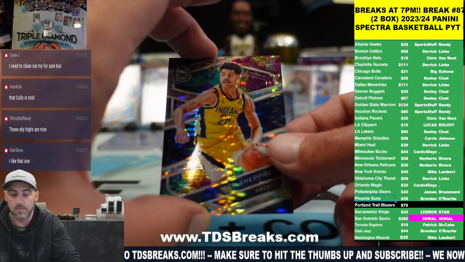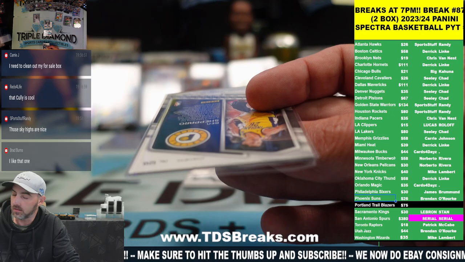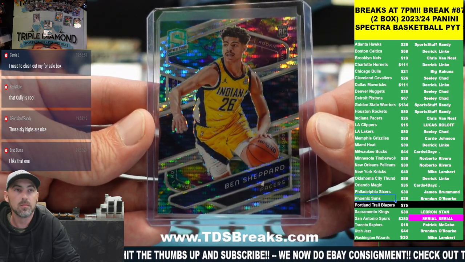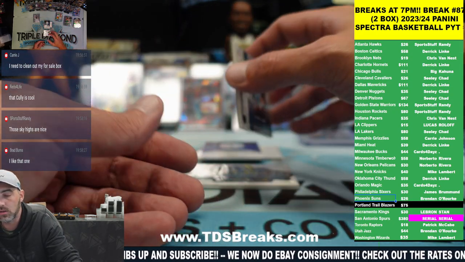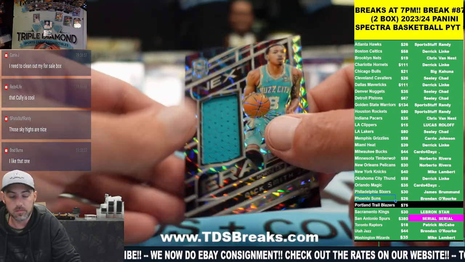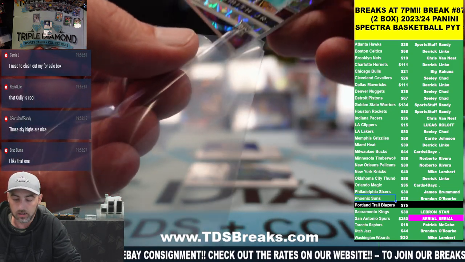All right, on the bottom, Ben Shepherd for the Indiana Pacers. That's on the Pulsar to 125, 96 of 125, Ben Shepherd. And our patch is going to be Nick Smith Jr. Sixty-seven of 75. Buzz City, Derek.